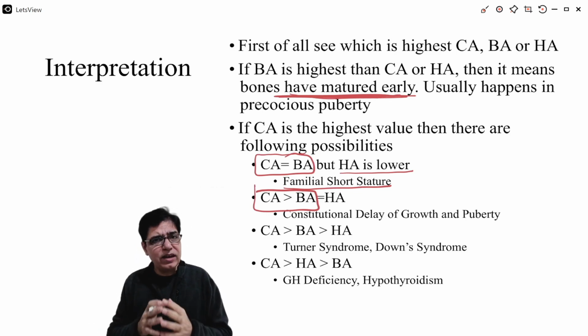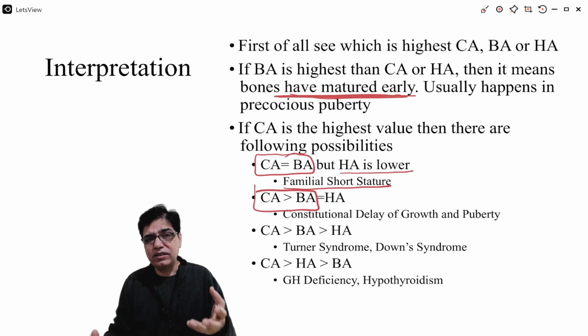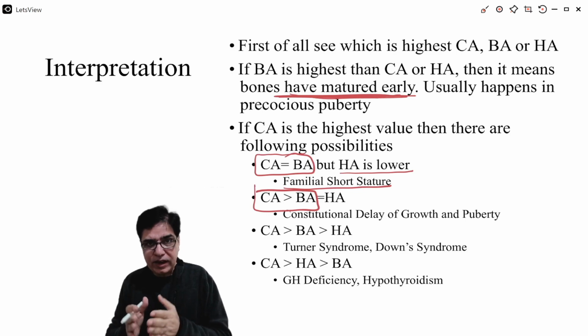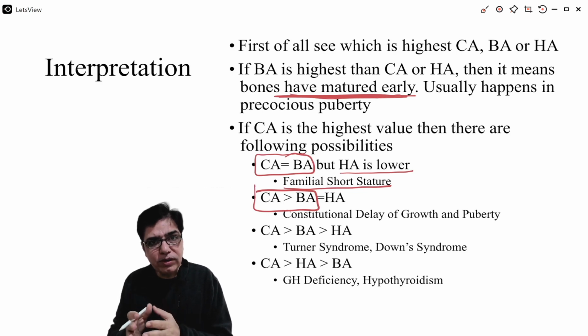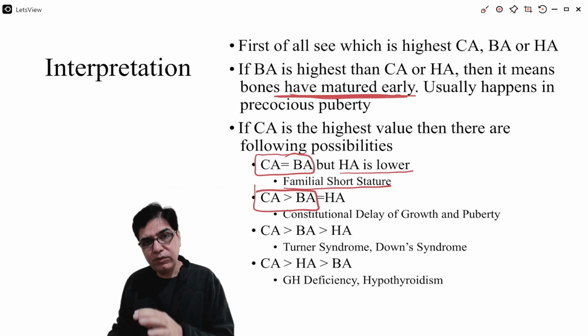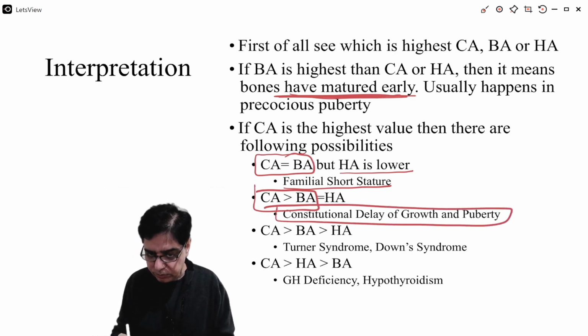So here, how do you know that? Obviously, there are no external markers of organic pathology. These kids are simply a little bit short on the height, but I told you that the bone age and the height age are equal to one another, but slightly trailing behind the chronological age. So if the chronological age is greater than the bone age but equal to the height age, you are dealing with a constitutional delay of growth and puberty.